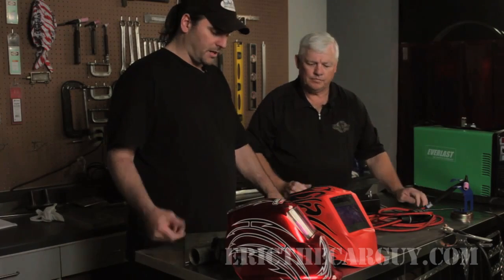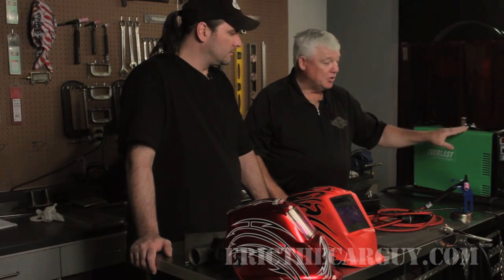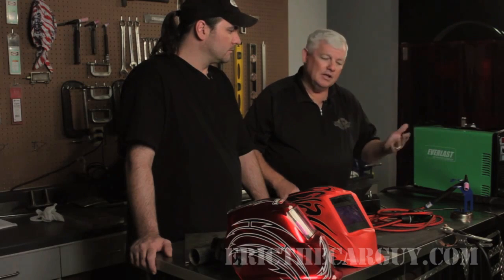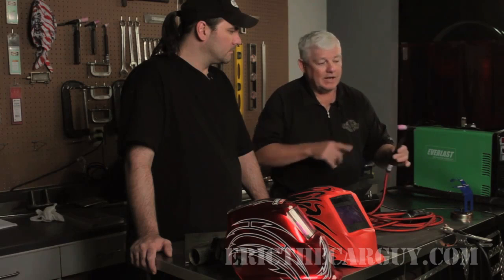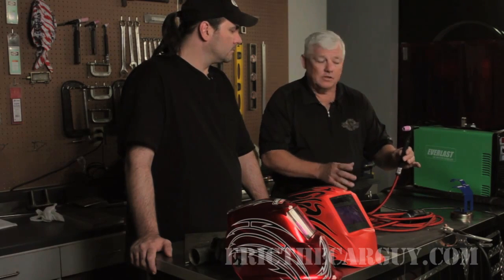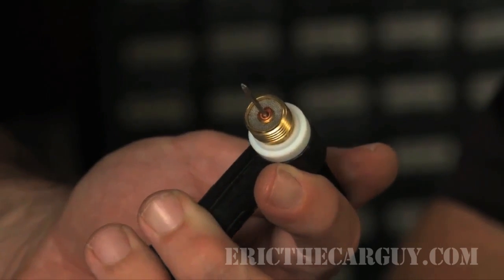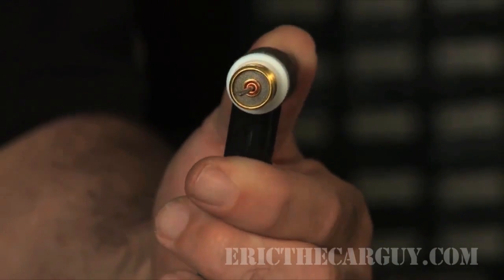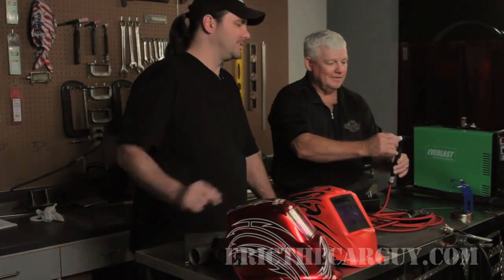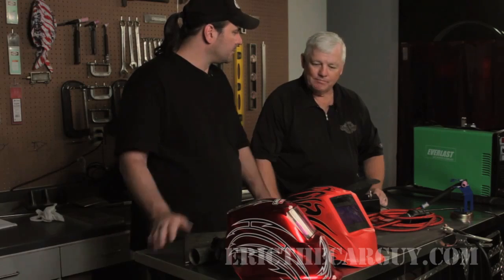We spoke a little bit in the other video about welding different materials like aluminum. Is there any way you could show me a little bit of how to weld aluminum? Oh absolutely — we'll change this setup over, hook it up to this machine. This machine has AC on it as we mentioned earlier, so we'll have it on AC. We'll probably run about 75 or 80 amps — again we're just plugged into household current right now. The tungsten I have in here is still 1/16th, 2% thoriated tungsten. You'll notice the front half of this torch is a little different — what I've got on here is called a gas lens, and the screens in the gas lens give you better transfer of the argon coming through, which is what helps keep your weld clean. Absolutely. So why don't we get all this stuff together, hook it up, and try to weld on some aluminum? Okay, let's do that.